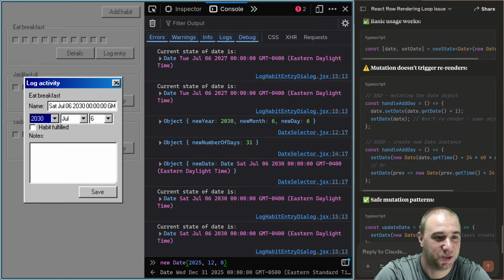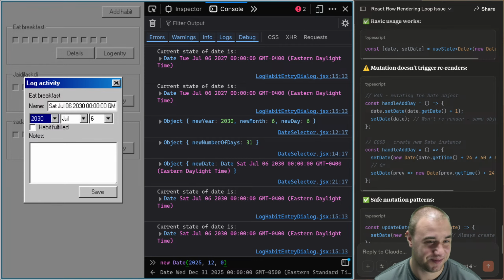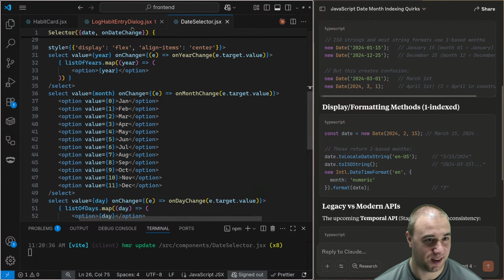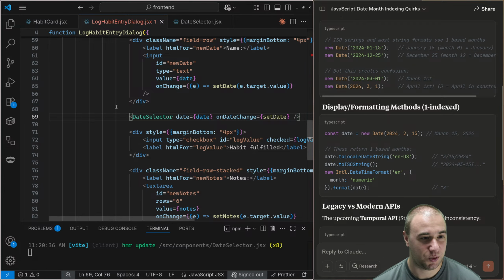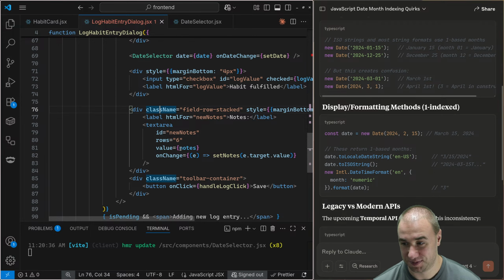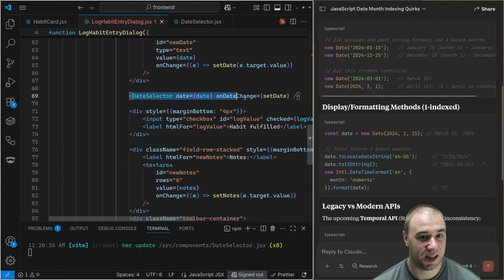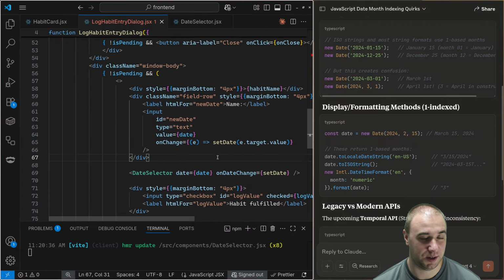Okay, so we have this working. Hopefully there are no more edge cases. And just like that, we can just use date selector to get an actual date out of it. So yeah, this was quite an adventure, in my opinion.